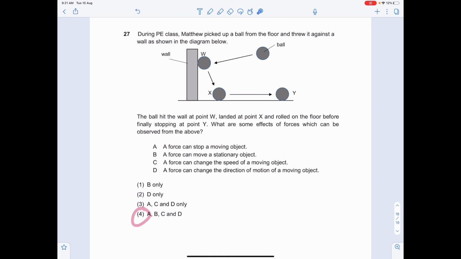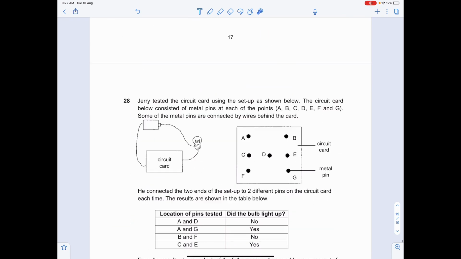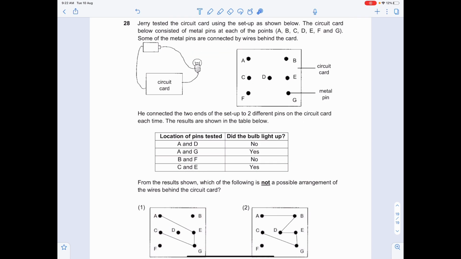So there are various forces in action here. You have friction that is moving in this direction, that slows down and stops the ball eventually. You have gravity, that basically pulls it down. So there are many forces happening. The important thing is to recognize how each of these forces affected the ball and in what way for this question. All right, question 28, last question.